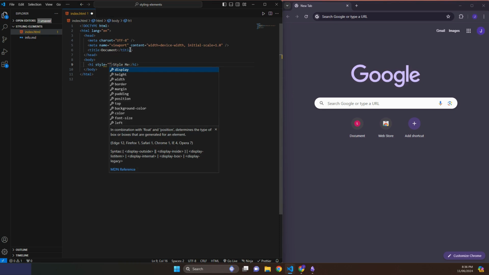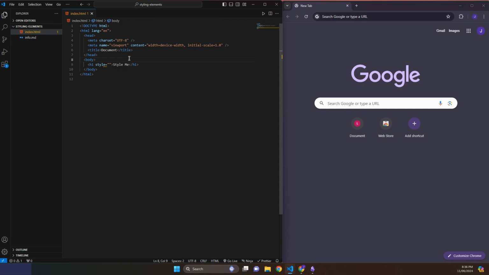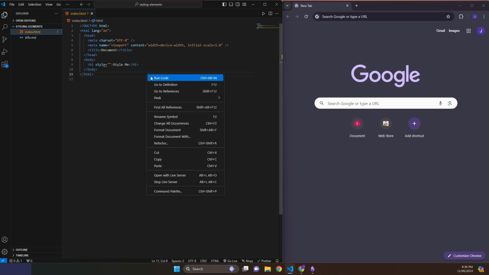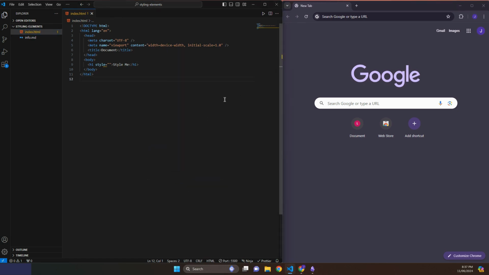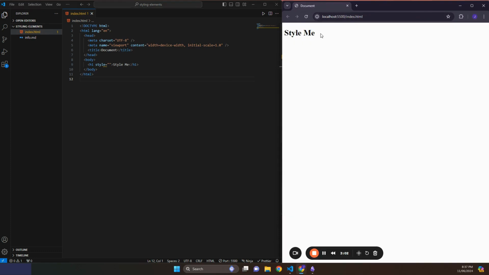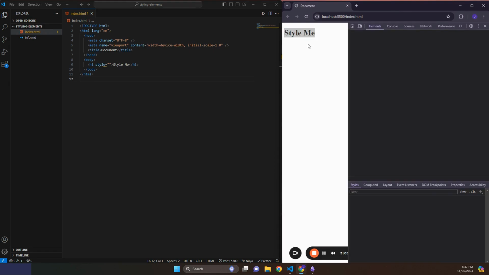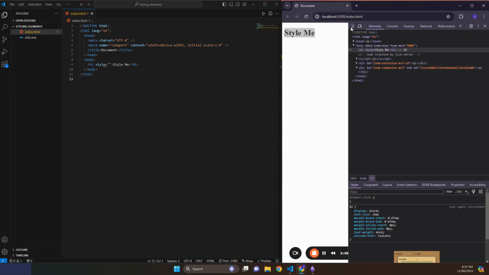So first off, before we add any styles in this, let's have a look at what it looks like before I start styling. So let's open it up with Live Server. So there we go. So, "Style me". Let's inspect it. You can right click to inspect and then use this little arrow, hover over it.